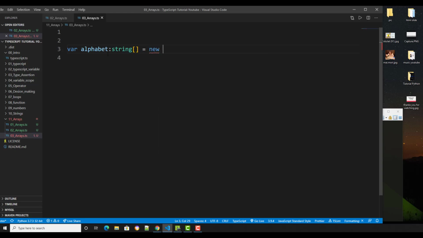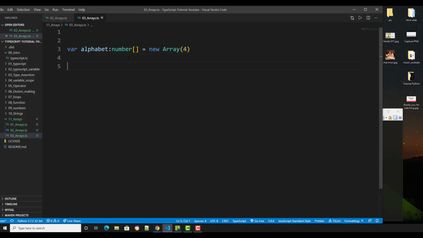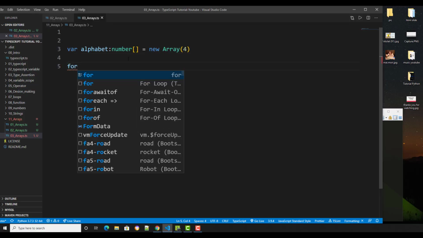We're going to specify it with a size of 4. We're not going to use a string because we're going to use a for loop anyway, so number.